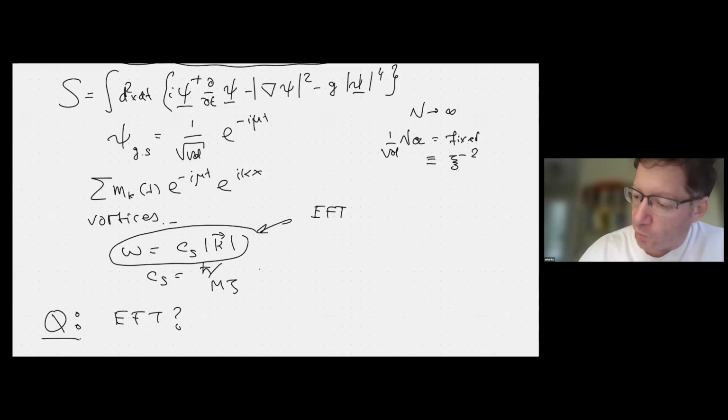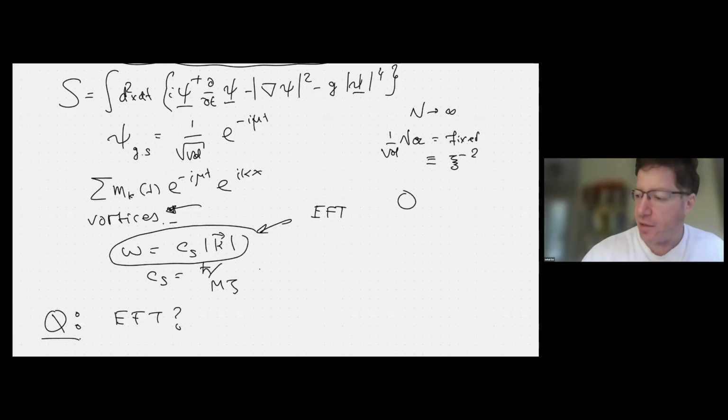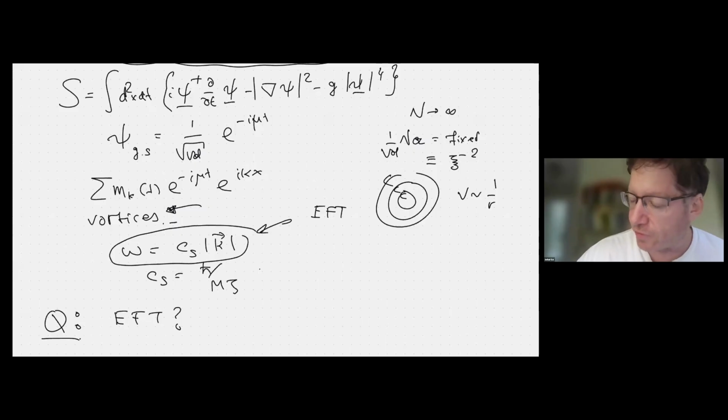In addition, we would like our effective field theory to capture vortices. This is maybe a more contentious point, but we will see that it does. You remember that the vortex had some flow lines, and the flow was decaying algebraically, and we want our effective field theory to at least capture the vortex from far away. We want our effective field theory to see this regime where the velocity decays like inverse with the distance from the core of the vortex.